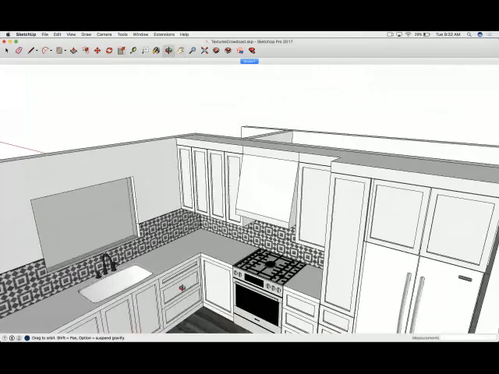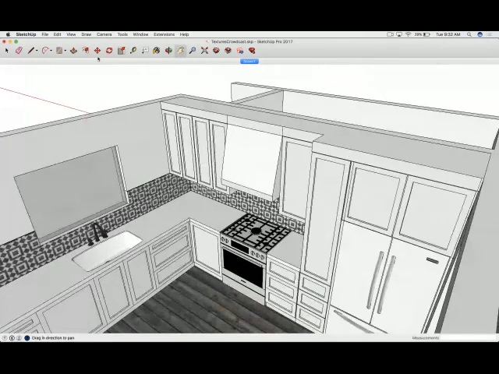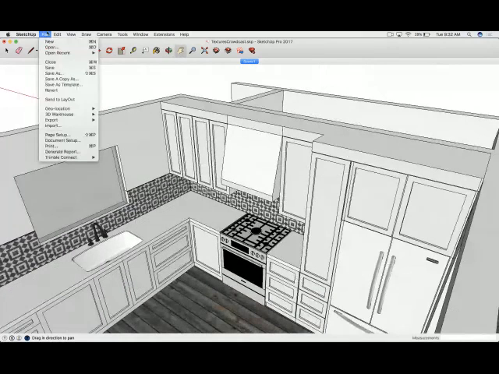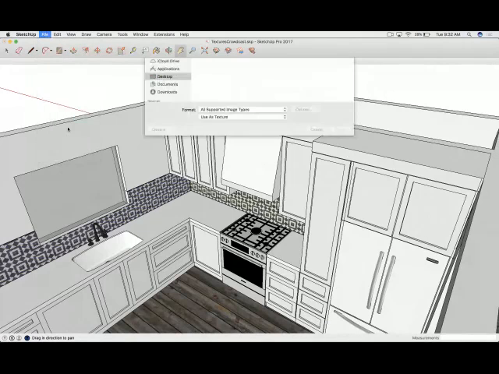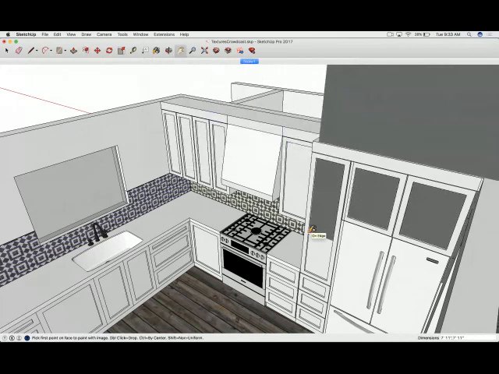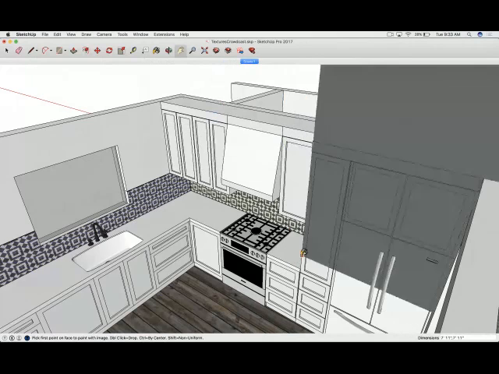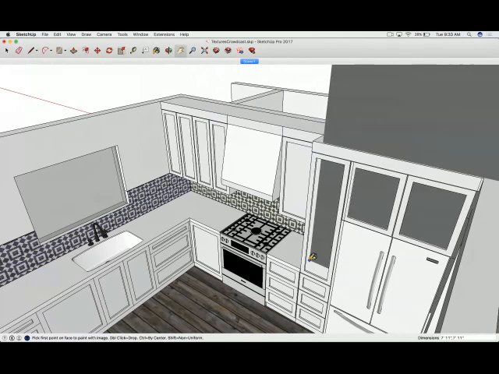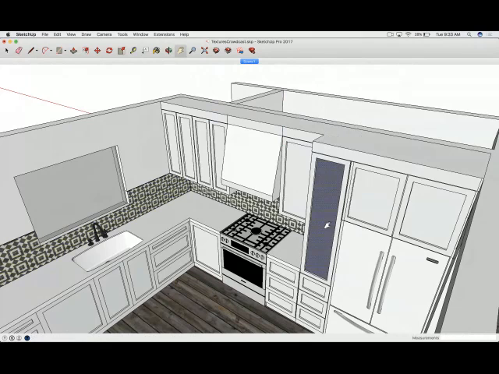Okay, so for this client, let's pretend they had their heart set on this Benjamin Moore paint color. I think it's called Asphalt or something like that. Okay, so I'm going to go to File, Import, the exact same way, Ashland Slate. Okay, so all supported image types, use as texture. Click on that and import it. And of course, it's a totally, completely seamless color, and I don't need to scale it, so I'm just going to click anywhere and click there, and it will apply it to that face.